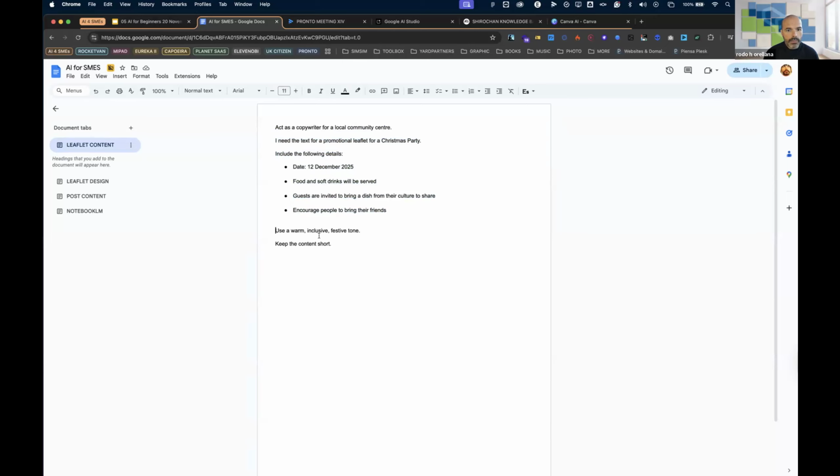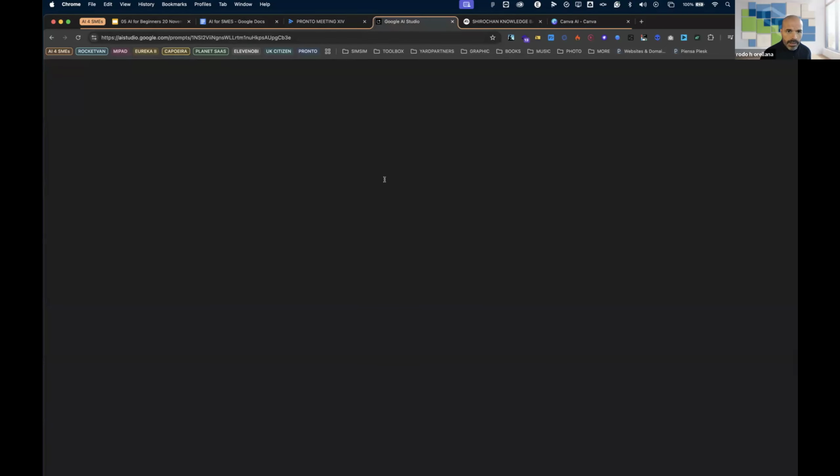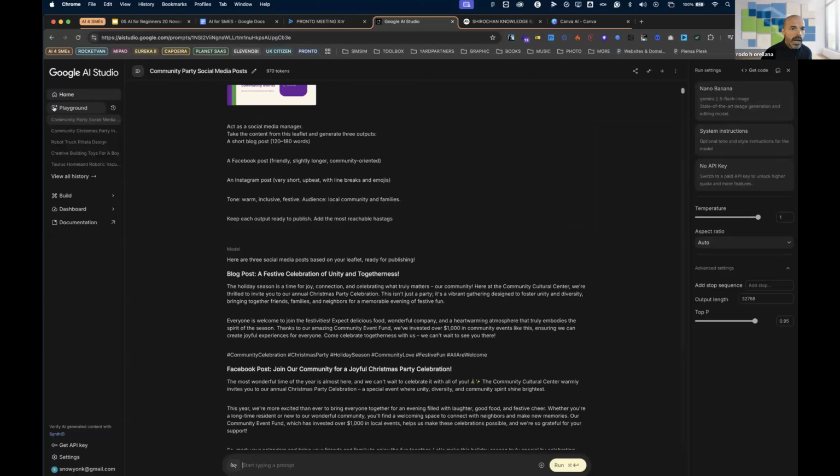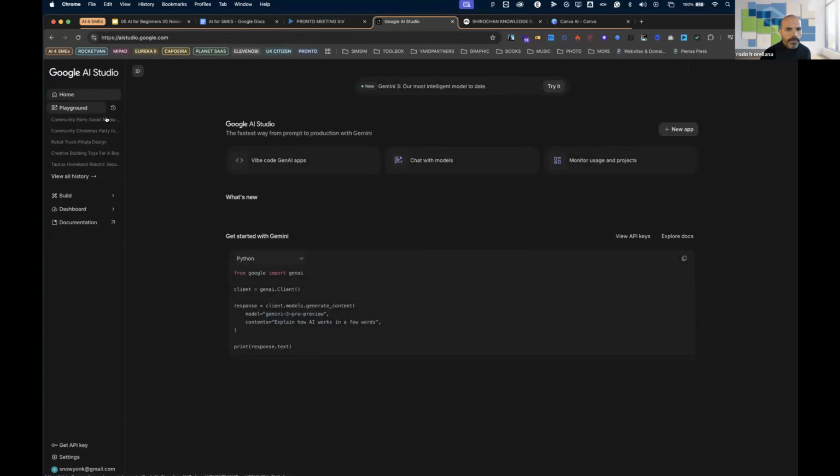And what is the tone? Warm, inclusive tone. And then my constraints: keep the content short. So I'm going to just copy this. You can use any of the LLMs. I'm going to use Google for that one. I hope it's Google Studio.